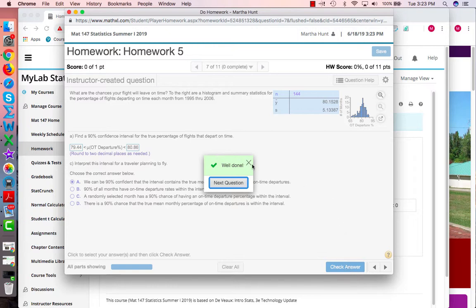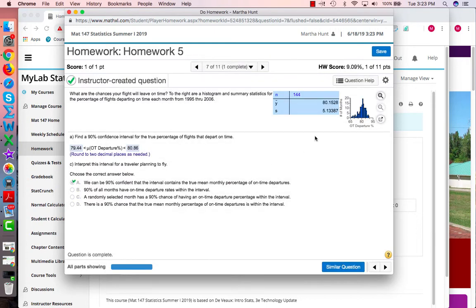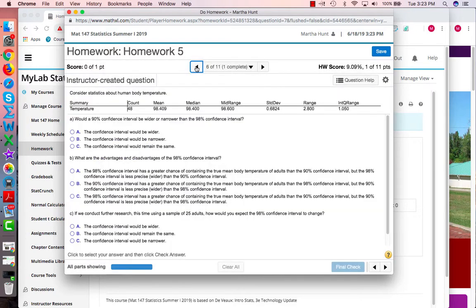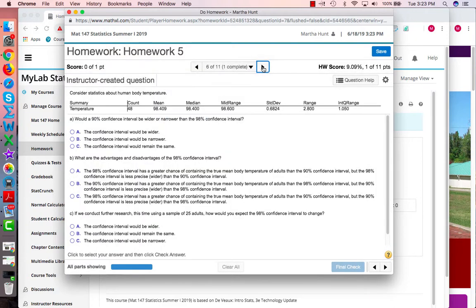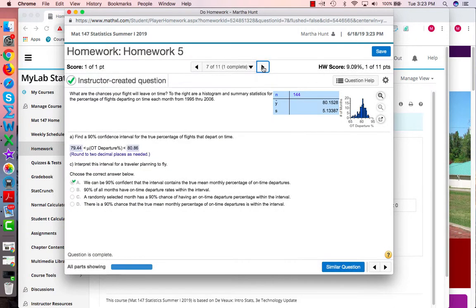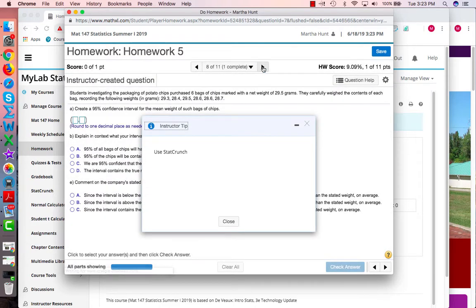Now, if instead of given the summary data, you had been given actual data values, and I'm not sure which problem that came up in. It is actually one of these problems. Aha, there it is.